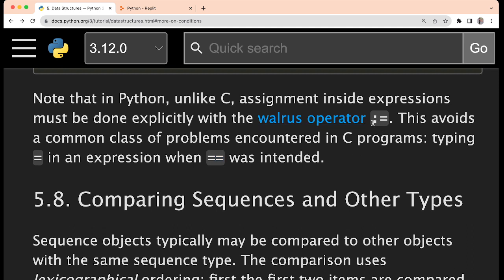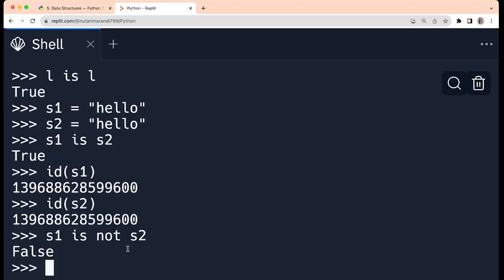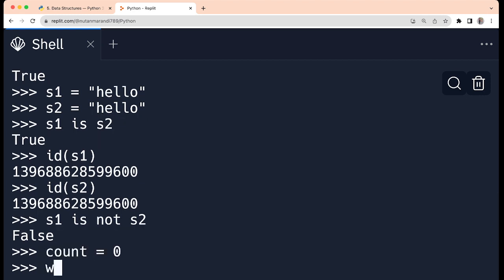So how is it written? One colon and then equal to. So I am showing how to use this operator. Here you can write like this. Let's say count is equal to 0. After that, while is there. Now put it in brackets, and here let us say I'm writing count and then using this Walrus Operator, and in this I'm writing count plus 1. That basically means calculate count plus 1 and store it in count.